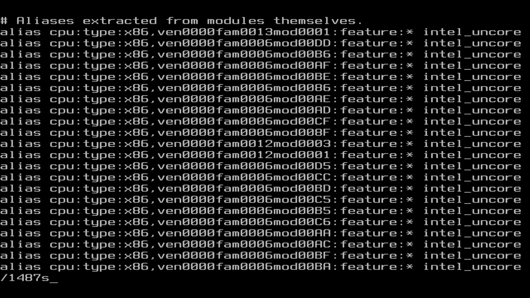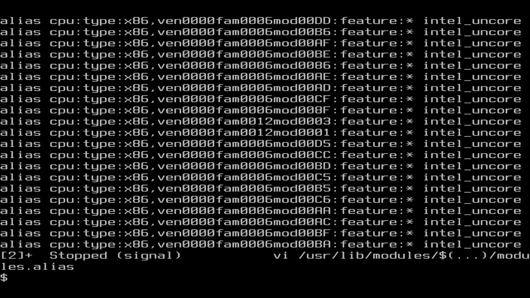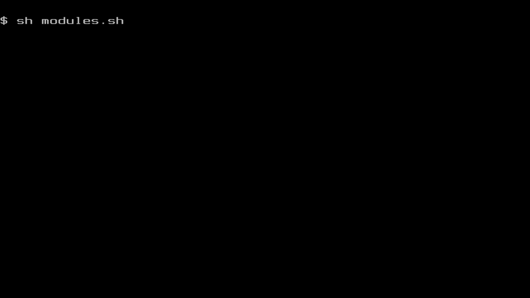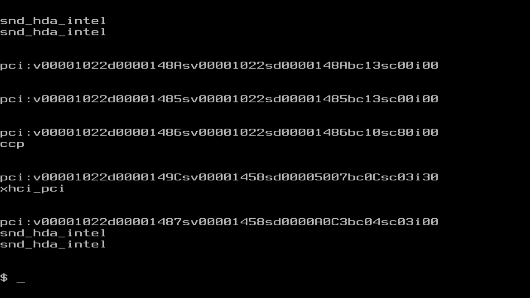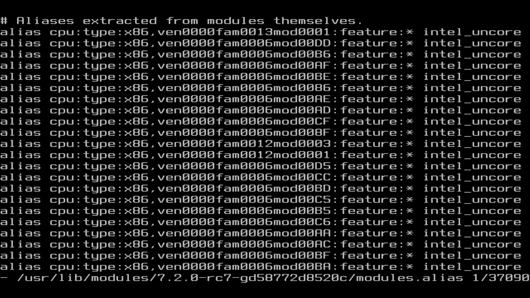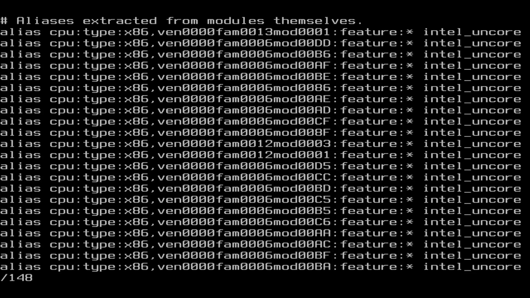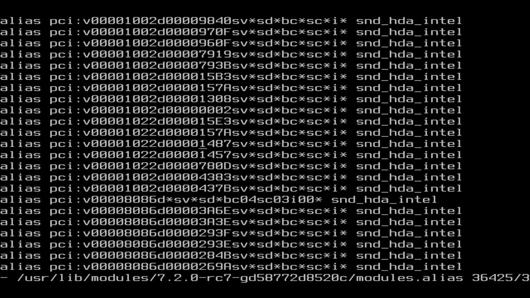1487 s dot star 1458 s. It was not 1458. 1487 or 1458. Okay, 1487 SV. You see, this one actually makes sense.